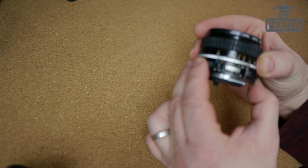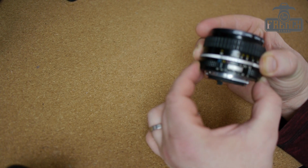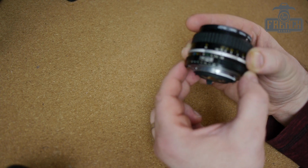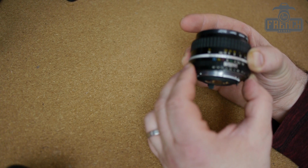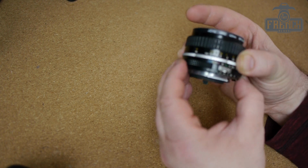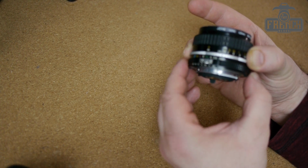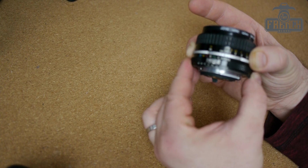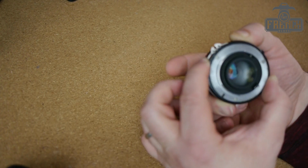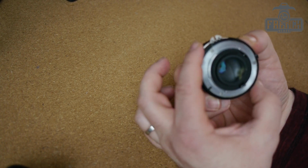Next is the aperture. For the aperture, you want to once again make sure that the aperture ring is working all its way. It should not be smooth. You should hear the click like that. Some lenses have been declicked. Those are for use on some video cameras, but for photo cameras the click should be firm. Okay, so that's fine.